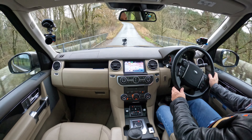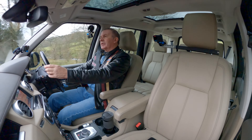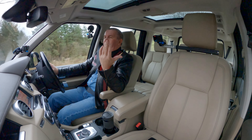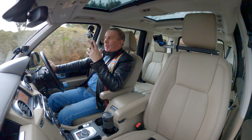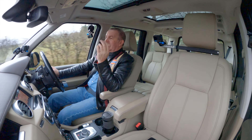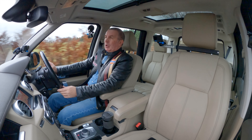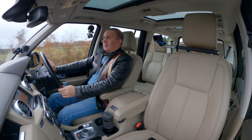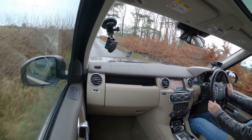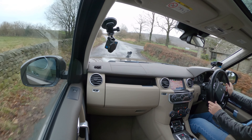The suspension is so good. You've got your three sunroofs. Normally five seats with plenty of luggage space, but if you're willing to compromise on luggage you can have the extra two seats in the back — probably more like child seats, but an adult could put up with it for a short journey.